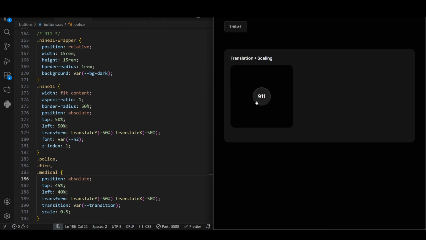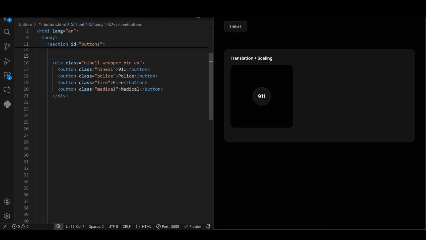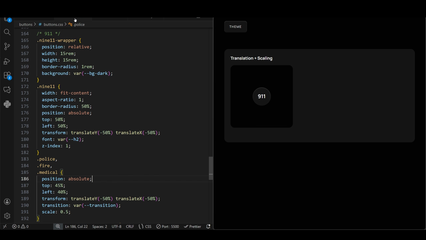This one is also pretty common. You click one option to reveal more. We set position relative on the parent, and position absolute on all the buttons inside it. This allows us to stack the buttons on top of each other, occupying the same physical space. We give the main button a higher Z index so it sits on top.